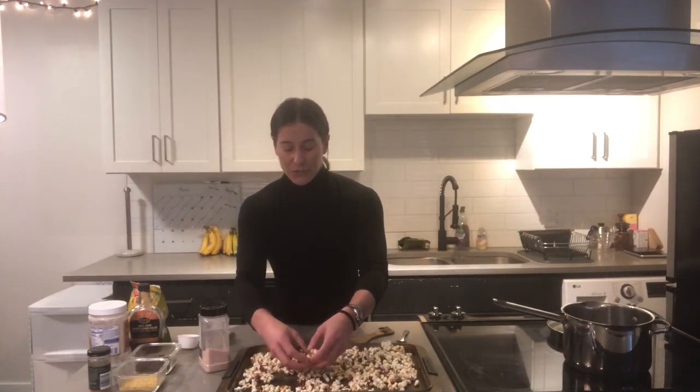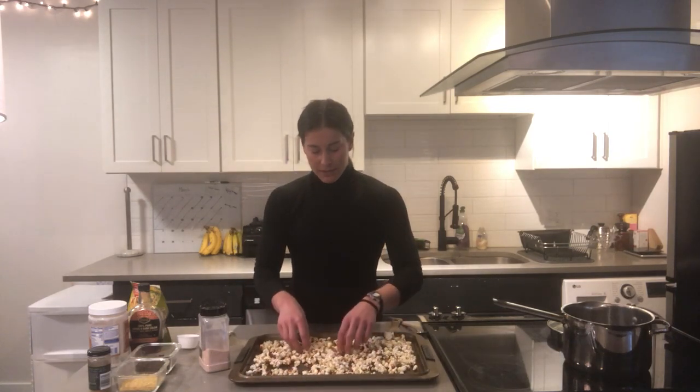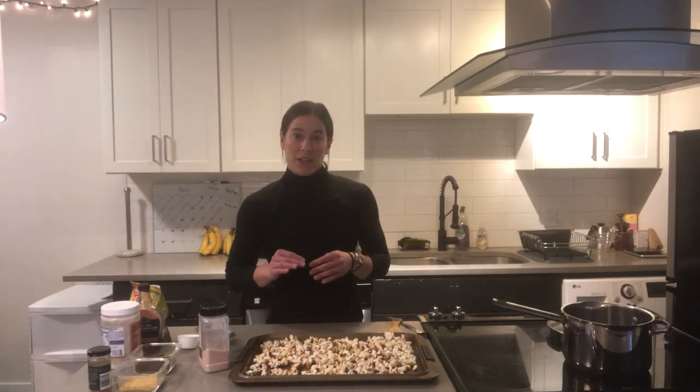At this point you can always drizzle more things over — add chocolate chips, or maple syrup if you want. But this is pretty much it. One thing I learned: if you like the stovetop popcorn idea but you're not a kettle corn fan, you can make butter popcorn. However, you have to use clarified butter instead of regular butter, because regular butter can't tolerate the high heat the way coconut oil can. So just make sure you're using clarified butter in that case.